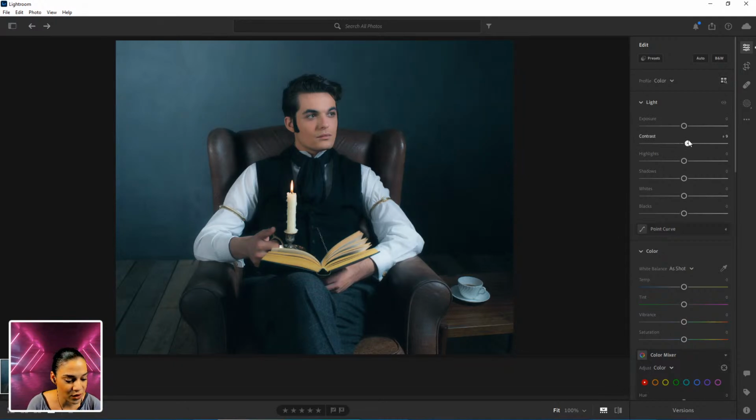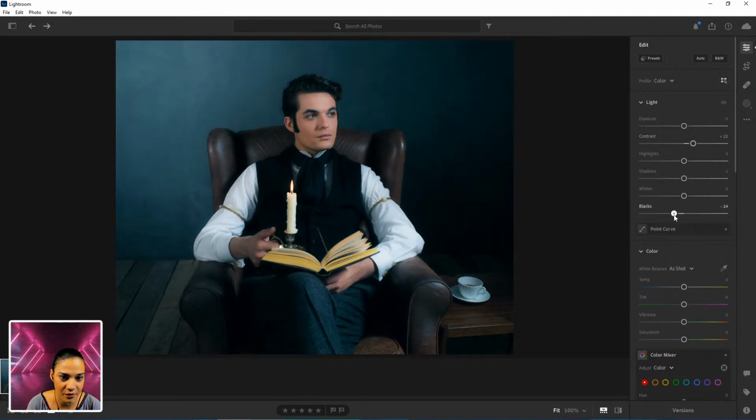So what we can do is work a little bit with our contrast because it seems a little hazy. And I can come down here to the whites and blacks and see if I crank down the blacks just a little bit, just to make that a little more sharp. I think that will work. We can also bump the highlights just a little bit. I guess you could do that if you cranked the contrast up super high, but I like to come in to highlights, shadows, whites and blacks, and tweak those things a little bit instead of just cranking up the exposure and cranking up the contrast and all of that.